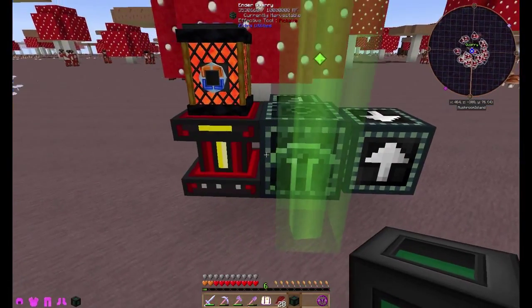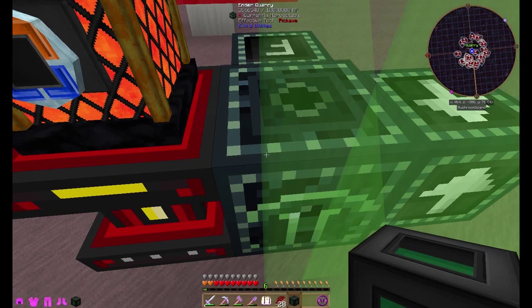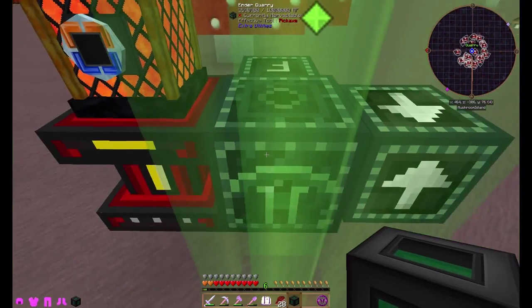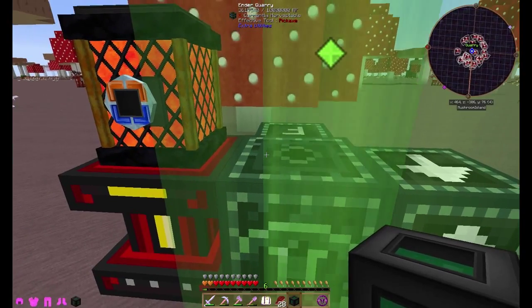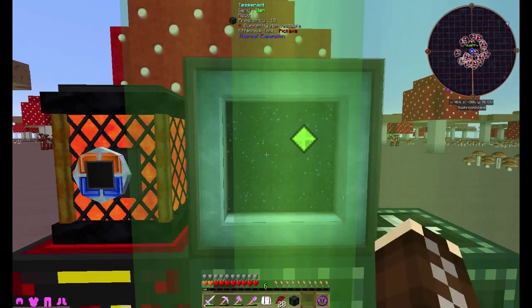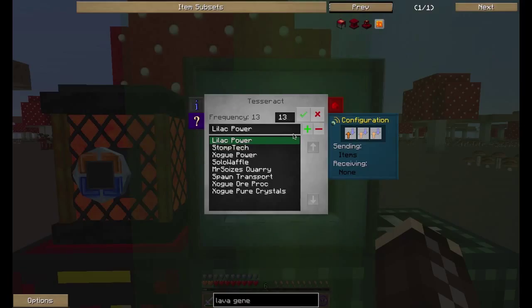Okay, so this is taking forever. We're only at, what is that, 3,500, and we need 100 million or whatever that says. So anyway, moving on to the tesseracts. So we'll put this baby here. Now I set it up so that we have our own power. See, lilac power.